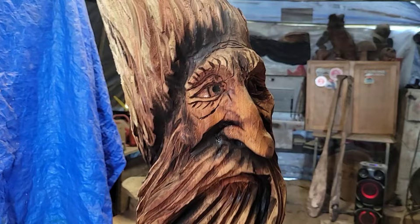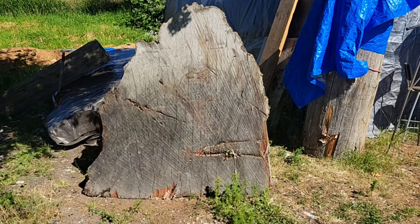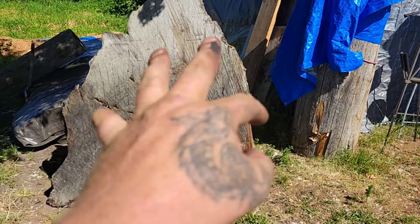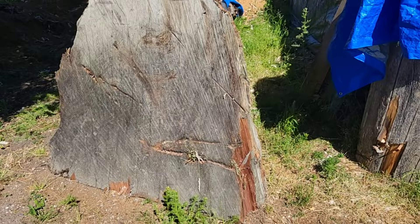Off cut! Ha ha — don't burn your off cuts. One more thing: this piece is about four feet by four and a half feet. Who thinks I should carve a big chair? With big sides on it, carved like a wood spirit — a Viking chair or something. It's that one my buddies helped me with using their excavators. Who thinks I should carve a chair? I'm going to take a picture of it tonight and draw it out. Hope you're all good — Happy Canada Day to all my fellow Canadians.